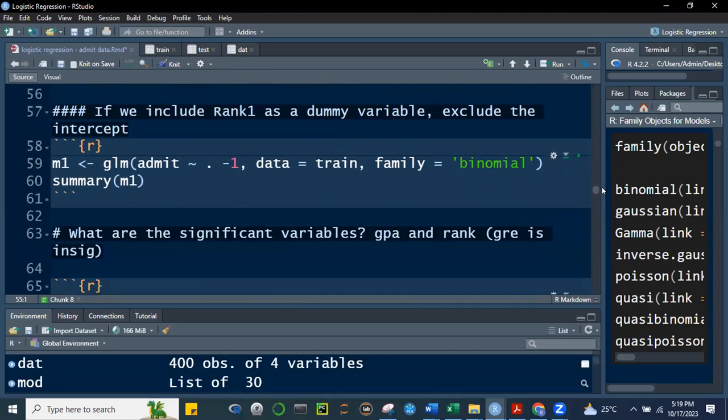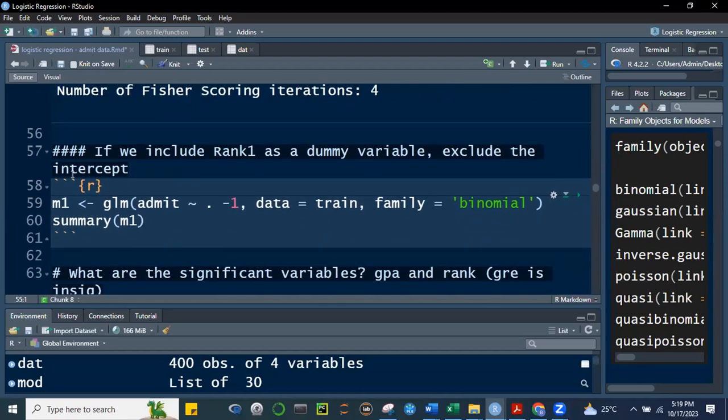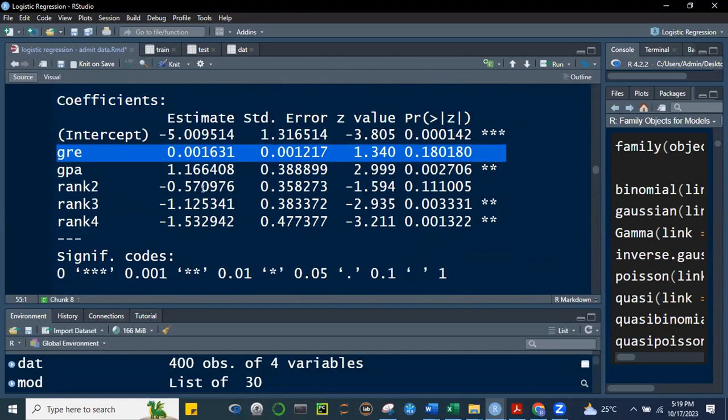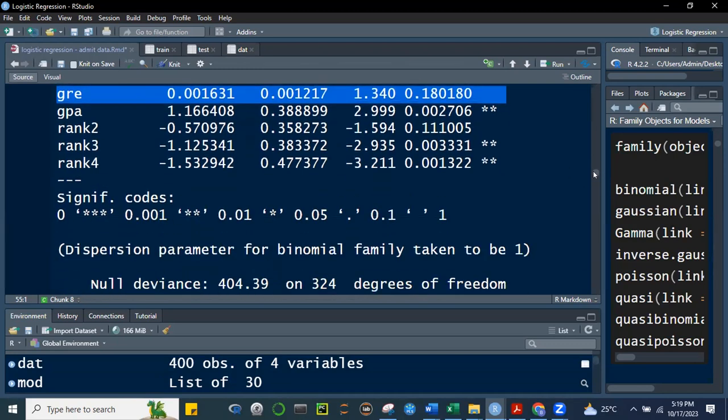Let me give you a few seconds to run this. Copy nyo lang, class, tapos may gagawin tayo doon. Anong gagawin natin doon? By the way, ito, class, I think I discussed this with you before. Okay. What if I want rank 1 to be included here? Kaya lang naman siyang walang rank 1, class, kasi ine-estimate pa natin yung intercept. Pwede naman natin hindi na pa-estimate yung intercept, masasama yung rank 1. So if we want to do that, then ganito yung code niyan.